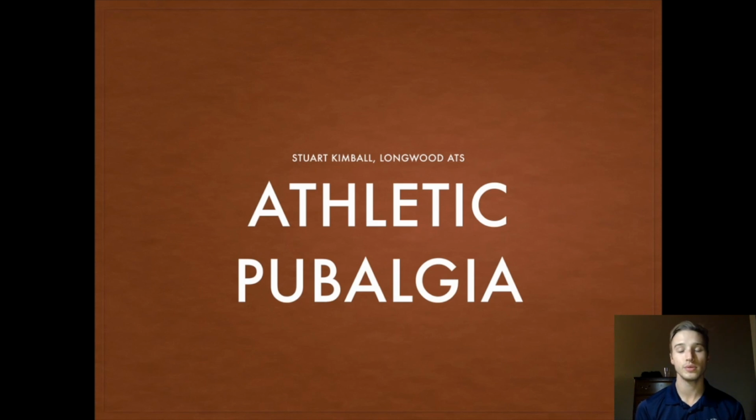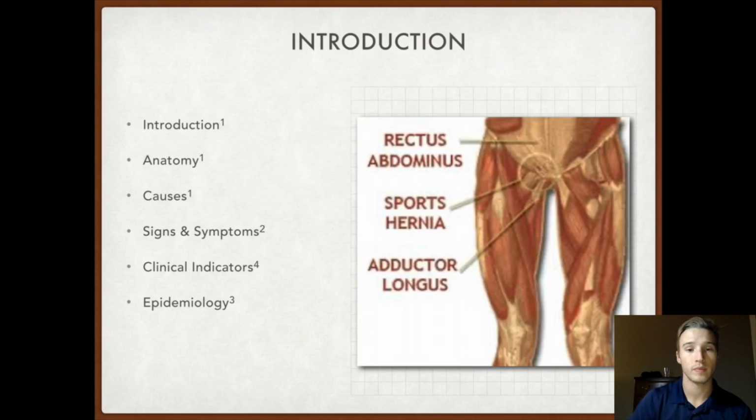I'm a long-way athletic training student and I will be presenting on athletic pubalgia, or AP. AP, which is also known as a sports hernia, is a hernia that is located within the groin or abdominal area, which is indicated in the picture to the right that has a circle labeled sports hernia in that general area. The anatomy involved is the musculature to include the rectus abdominis, the adductor muscles, as well as the pertaining fascia and aponeurosis of those musculature.